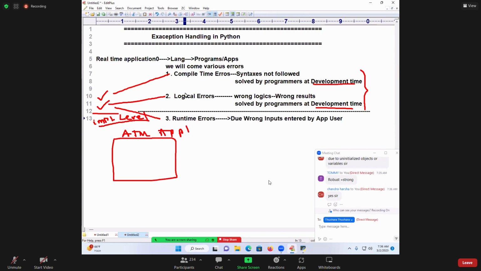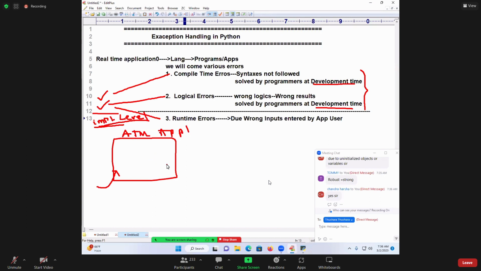Well, when that application is implemented, an ATM application is running perfectly, 24/7, and a person, Chandra Harsha, is entering into the ATM center. Who is Chandra here? User. When KVR is entered, who is that? User. When Tommy is entered, who is that? User. Right or not? When any person is entered, that is called what? User. Are you a developer of the ATM application?